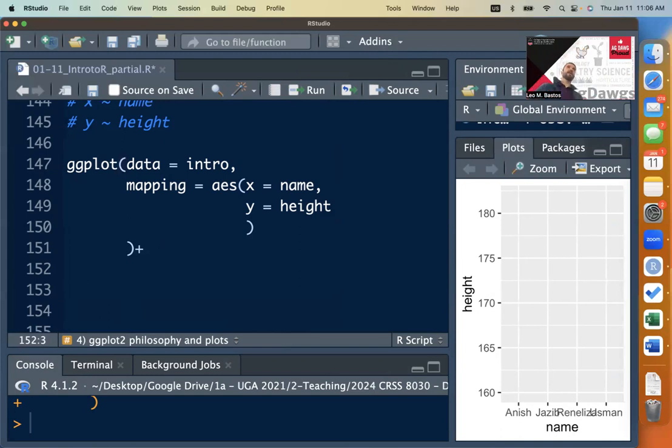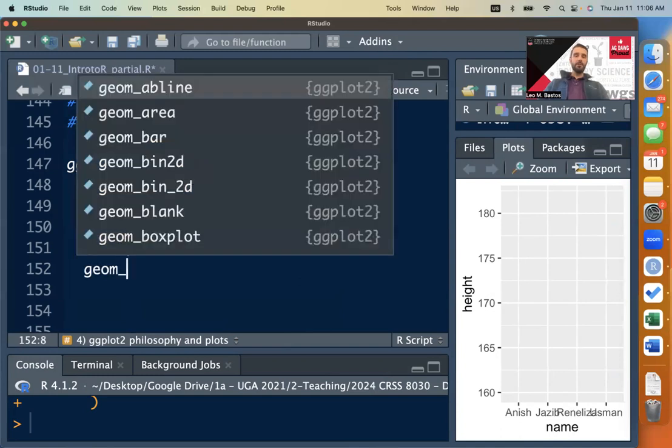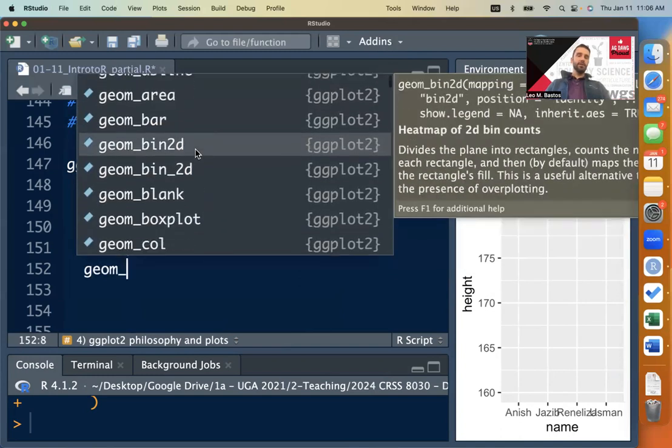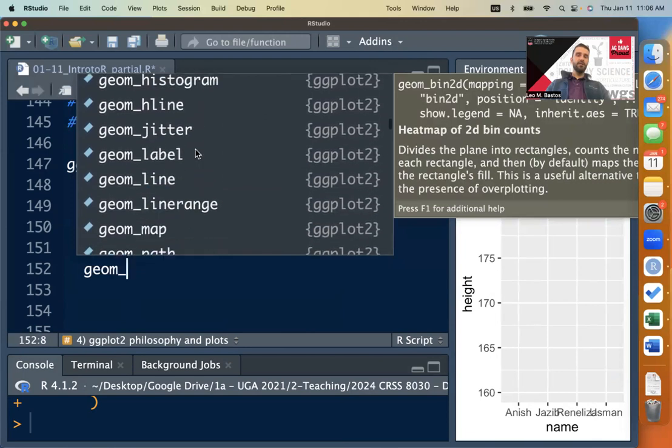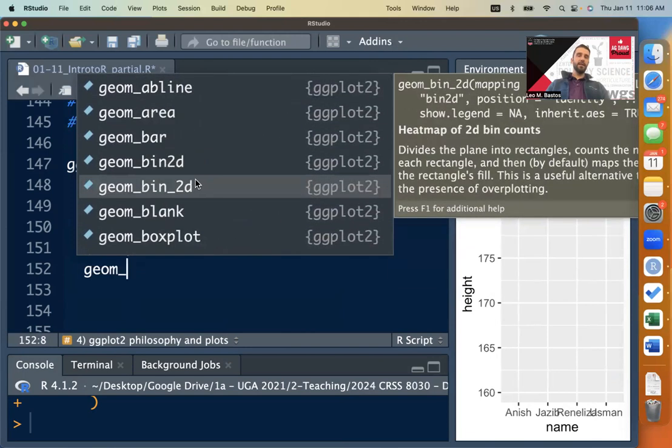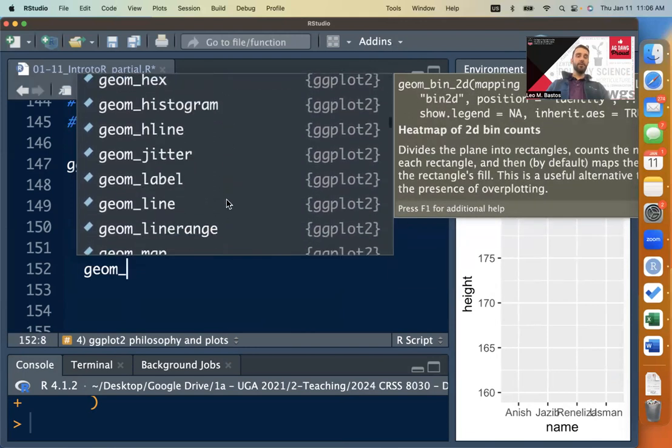Now we're going to tell ggplot which geometry we want to use to make a plot for us. If you start typing geom underscore, you're going to see there are a lot of options for different plot types, different geometries we can add here.